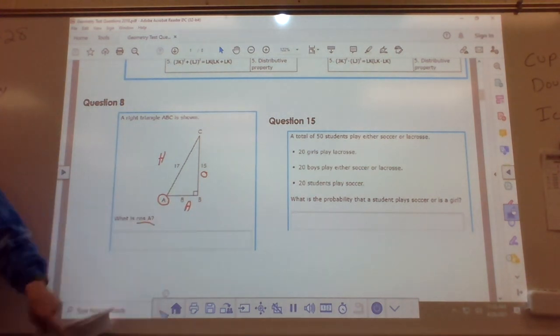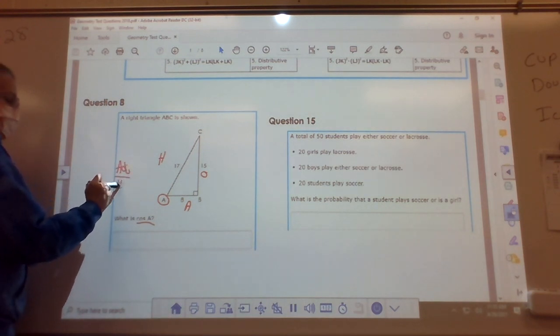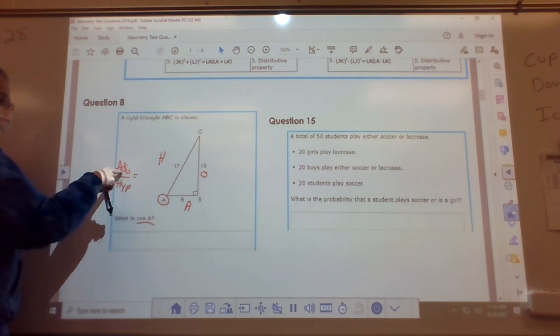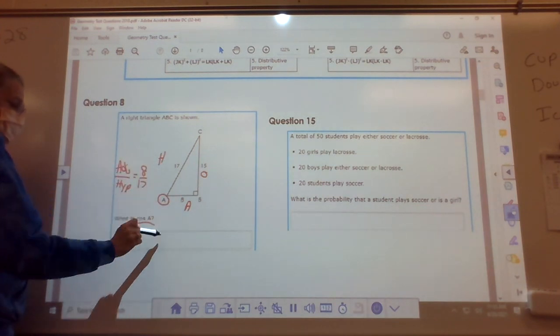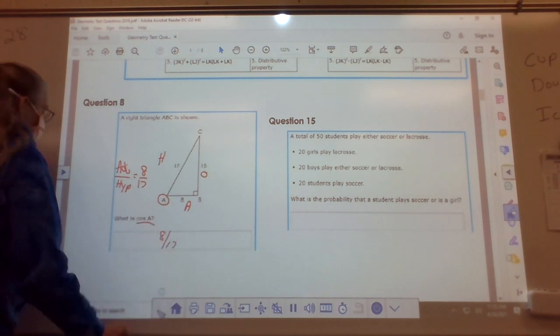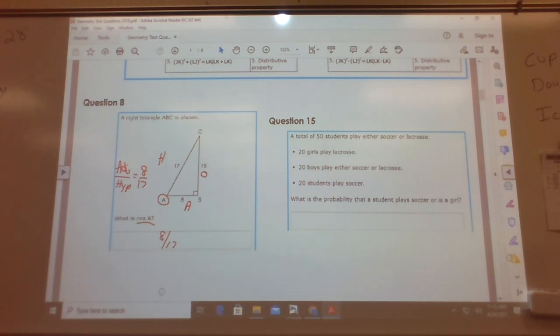Now on your reference paper, it tells you what cosine is. Cosine is adjacent over hypotenuse. Adjacent was 8. Hypotenuse is 17. That's it, you're done. Sometimes I have students trying to go further and trying to find out how many degrees angle A is, but that's not what it says. It just says what's cosine. It wants to know the ratio for that angle. It wants to know the cosine ratio, and that's all it wants.